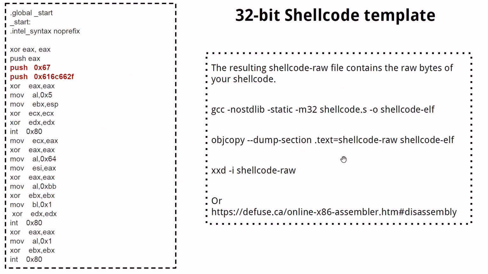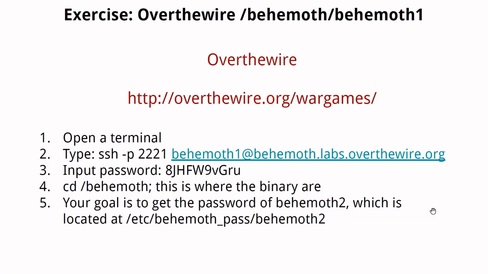Either way is okay, as long as you get the flag here. If you want a template for shellcode and compile, you can download the slides from my website, and there are commands for you to use. You can copy, paste, and run those commands so you can get your shellcode. Or there is also a very good online tool you can use. Okay, cool. Then I will walk around to help you solve this one.